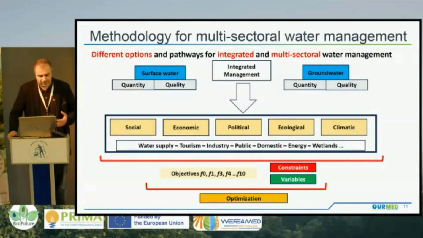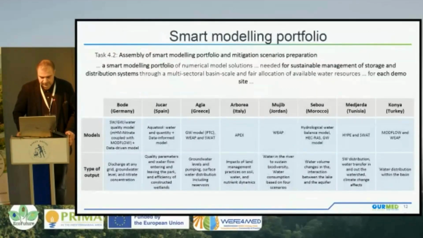So our idea here is how we can integrate, and we use the hybrid modeling as mentioned also by Panos in the former talk. So we need to integrate more models together, building on the strength of each one when it's used separately. However, the optimization or the multisectoral water allocation needs also a framework where we can allocate the available water equitably among different sectors.